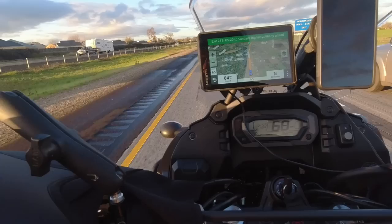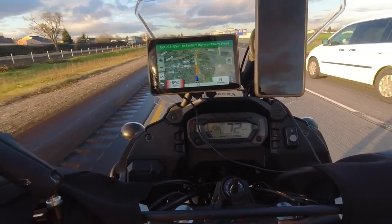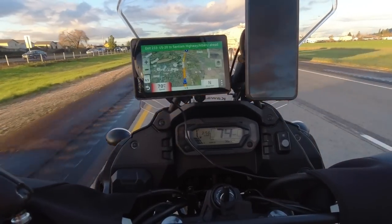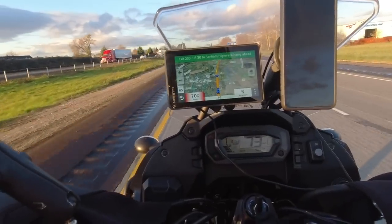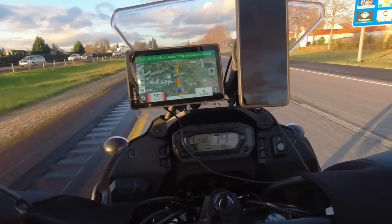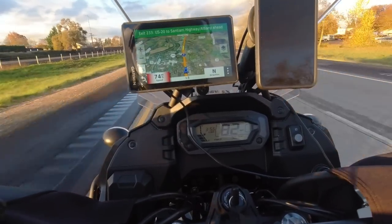Here's what I don't like about it. It'll do freeway speeds, it'll do 75 fine, but there are more comfortable motorcycles. If you're going to go out and do hours and hours and hours on the freeway, why the hell are you buying a KLR in the first place? Get yourself a street bike or an actual touring bike, but it's fine, it's capable. It's not uncomfortable, it's just less comfortable than some of the other options out there at freeway speeds. But people want to act like it won't do freeway speeds at all, and that's an absolute misconception. I did 75 yesterday. It's not a problem.